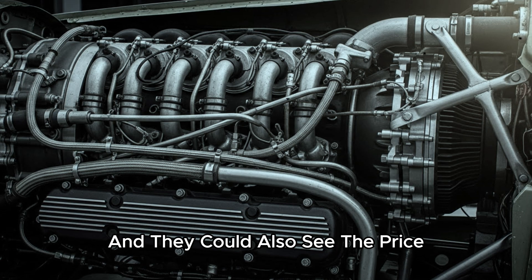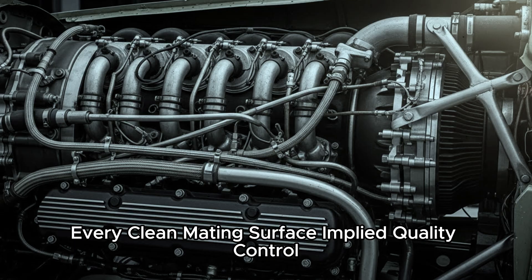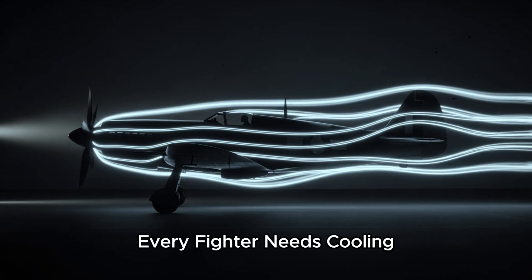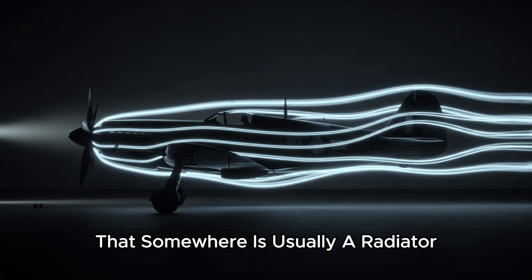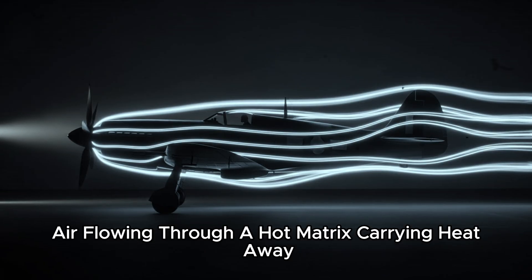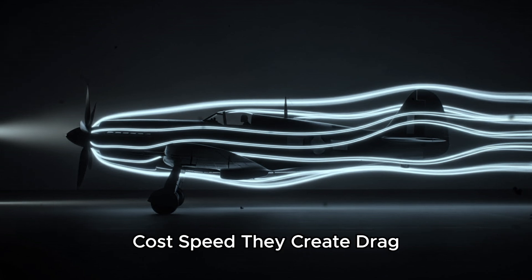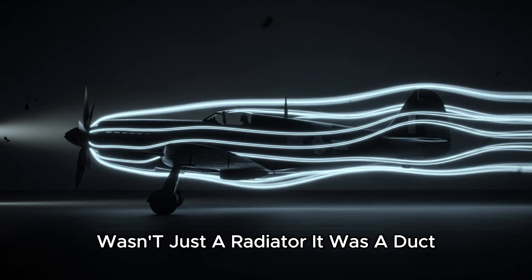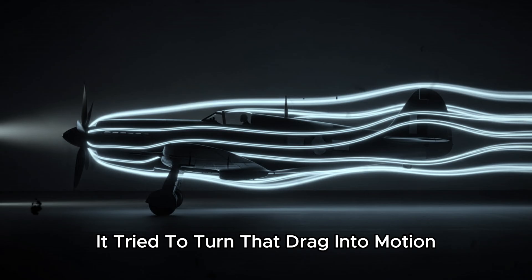The Japanese engineers didn't need to be told what that meant. They could read it in the metal, see the logic in the castings — why this engine could fight high above the weather where many Japanese fighters struggled to climb and crews struggled to breathe. And they could see the price: every tight-fitting component implied machine tools precise enough to reproduce it, every clean mating surface implied quality control strict enough to reproduce it. The belly scoop looked like drag, until they realized it was doing something almost unfair.